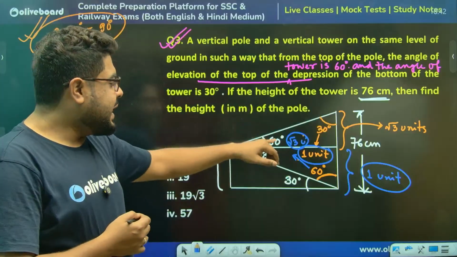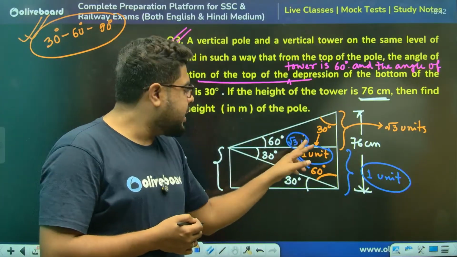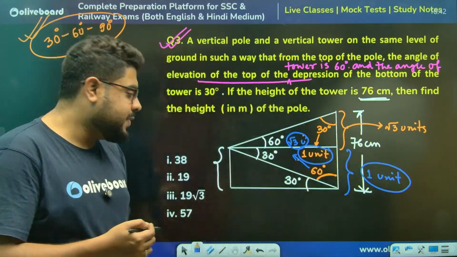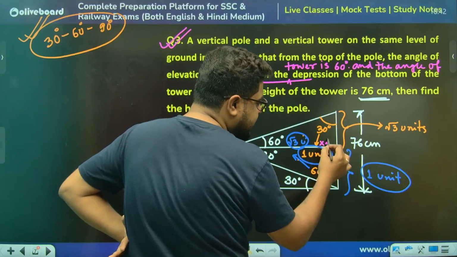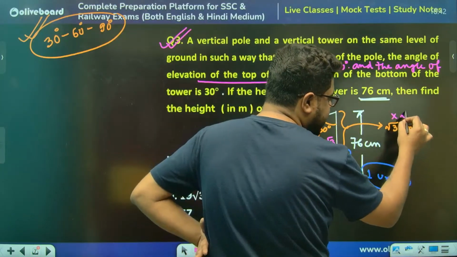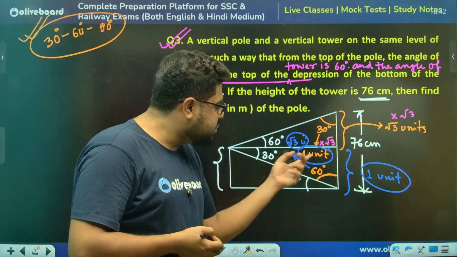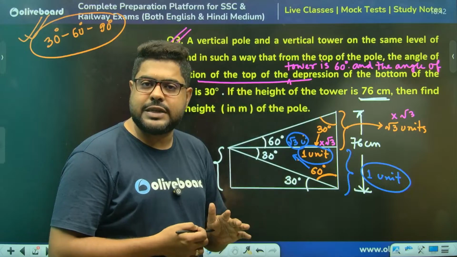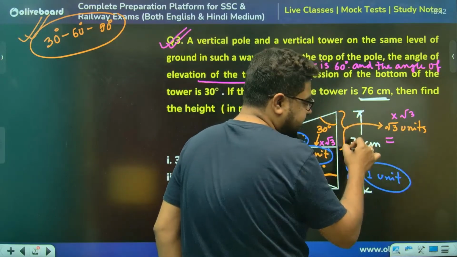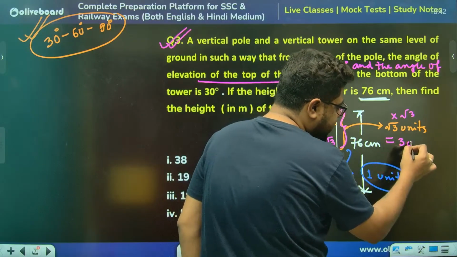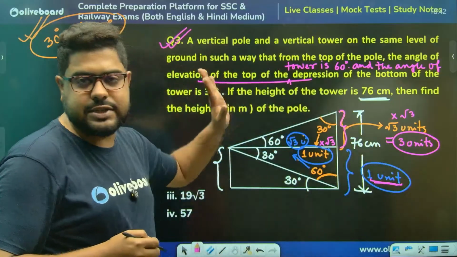So what I can do, either I can divide the blue triangle, the 30 triangle, by √3, or I can multiply this. Multiplication is always a better option. So I am saying multiply this orange one, so I have to multiply here as well. So you see now, from the upper triangle, the orange triangle, this is √3 units, and from the lower triangle, it is √3 units. But this will also change. √3 into √3 has become 3 units. And this is now 1 unit. This will remain the same because I have not touched this.